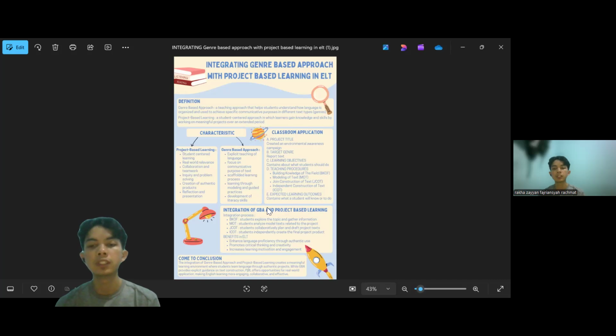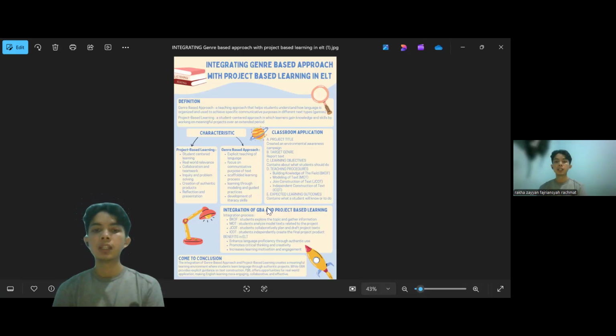I hope students can produce a well-structured report text and apply appropriate language features. And the third is to collaborate effectively. And the last is to communicate ideas confidently through presentation.